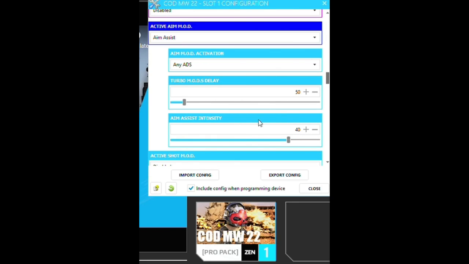So once you know that it's doing that circle fast motion, like the whole screen is moving on its own, you can put this back from 40 to 15. The aim assist goes based on whatever platform you are. So if you are on console, I always suggest 18 to 20. And if you're on PC, you could put it to 20 to 23. All right, so yeah, that's pretty much it.